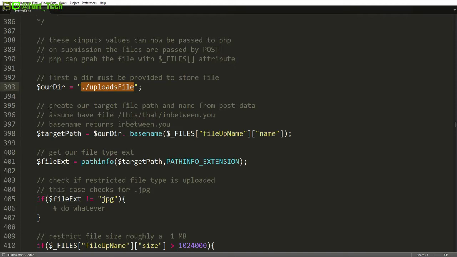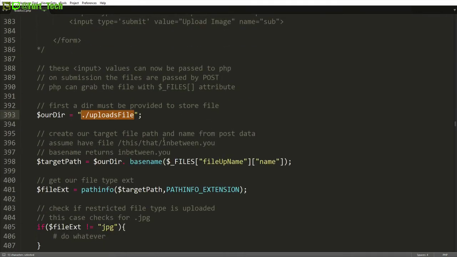So the next thing you want to do is say, okay, I want to get just the name of the file that the person uploaded. Well, what do I mean by that? Assume you have a file on your system that you go to upload, and that file is in this directory, and it's called inbetween.u.